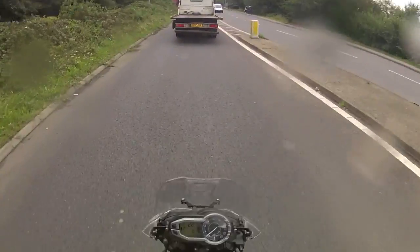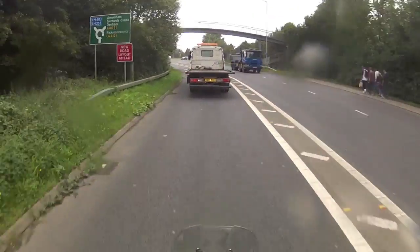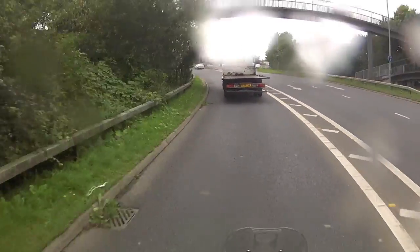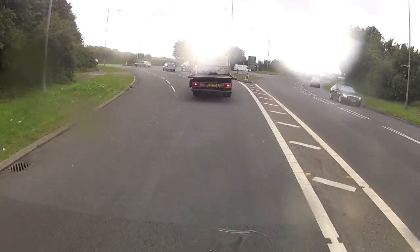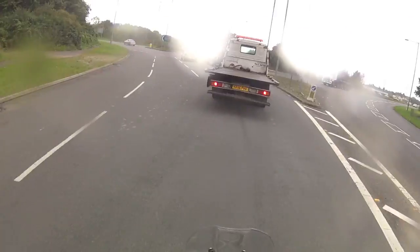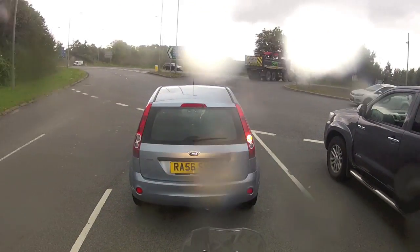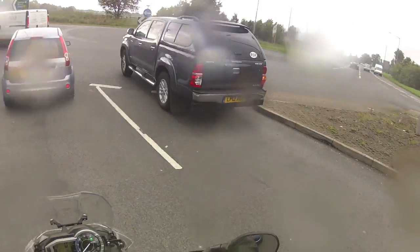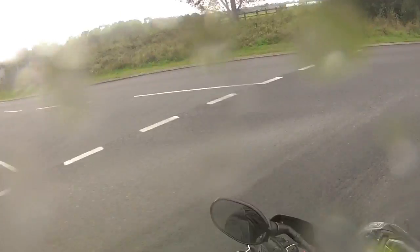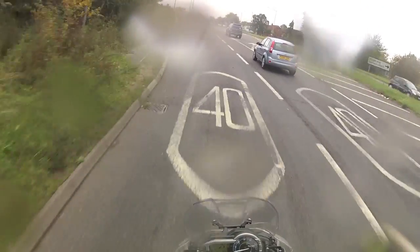But this morning it was really wet, and I didn't know the bike, and I had to lean. And I just felt really uncomfortable leaning on it because it's so tall. I just didn't know how far I could lean in the wet. I mean, obviously it's an off-road bike, which means if it's wet it shouldn't be an issue at all. So I should have had more confidence, really. But also, this morning was the first time it had rained in a while, and there was a lot of diesel leaching out of the tarmac.